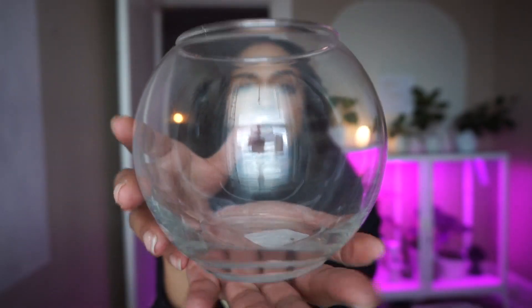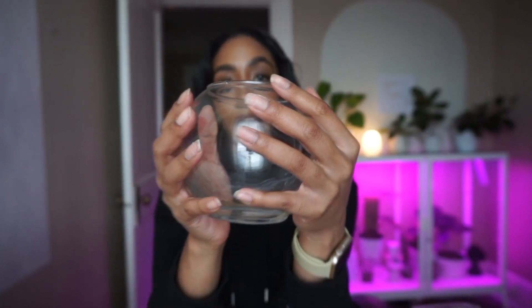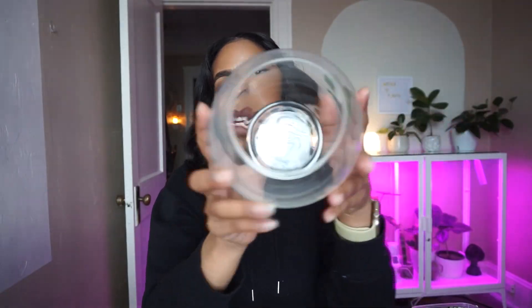I'm just trying to use up the stuff that I have before I go out and buy a whole bunch of other substrates. This glass is pretty decent sized — it's a lot bigger than any other round glass I do have, which is exciting. Right now these are going to be an open system because they didn't come with tops; maybe I'll be able to find something to put on top after.